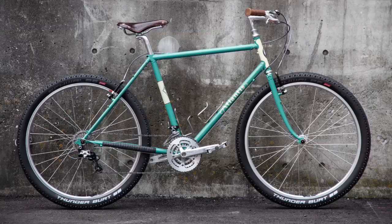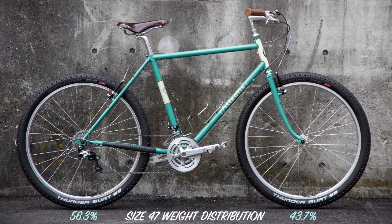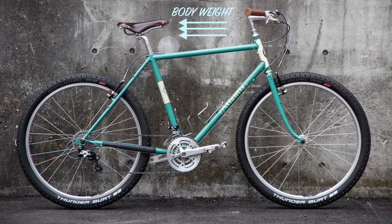So how do these long chainstays affect the weight distribution? The front tyre load on the Atlantis is substantially more in the smaller size bikes, but this reduces as the bikes get larger. You can expect an Atlantis to have far superior grip on flat and uphill terrain, but when the gradients pitch down, you will need to move your body weight behind the seat to get the equivalent front to rear grip balance of the Hagar.